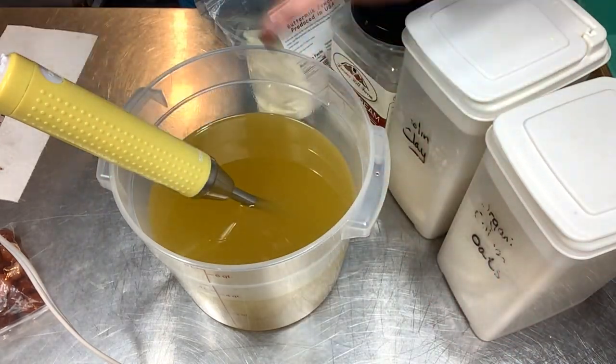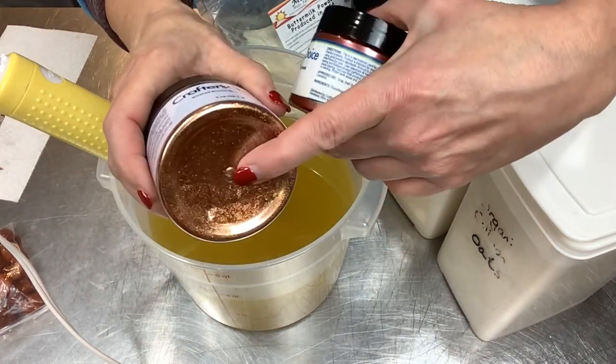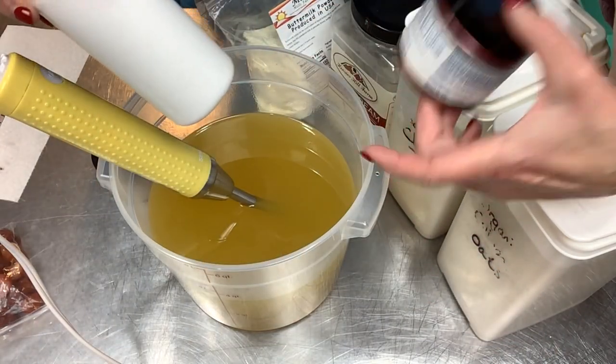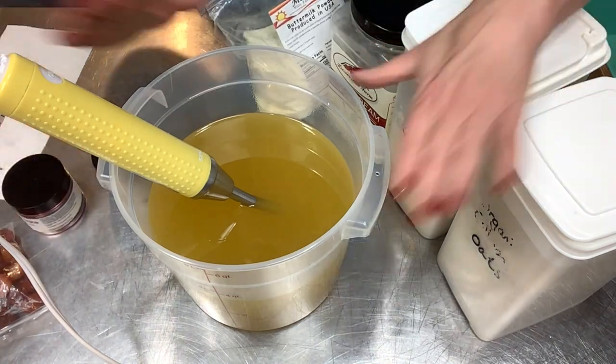Then I'm going to do a mica line with this beautiful blushed bronze mica, which is super extra shimmery. Do a mica line, and then I'll do an in the pot swirl with this and a little titanium dioxide, because this does have vanillin. I have the fragrance in here already. We'll do an in the pot swirl on top before we top it off with those gorgeous stones.